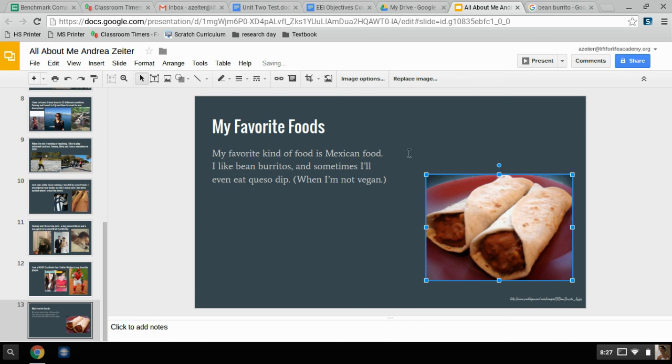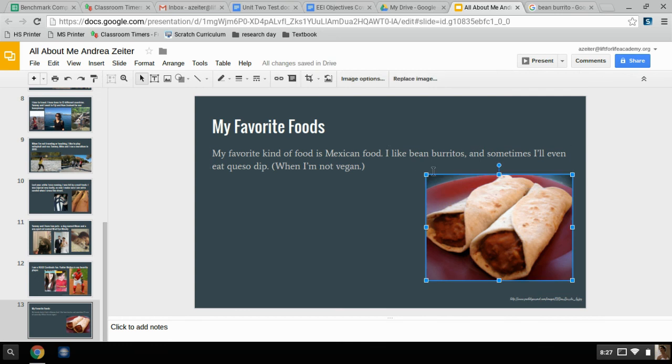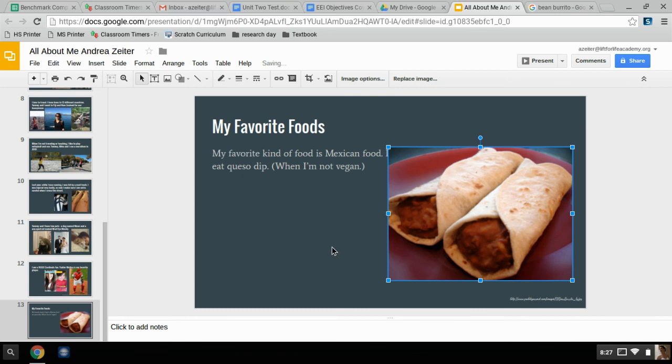Now let's say that I had this text box expanded all the way over here. Okay, and I had my picture a little bit bigger. So the picture overlaps with the words. Okay, couple things you can do, because the picture and the text box are totally separate entities.